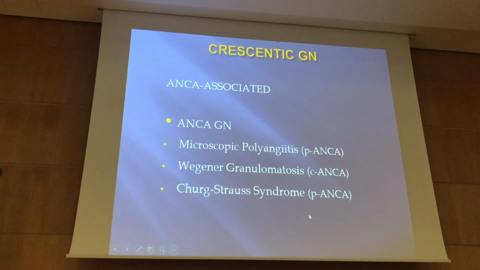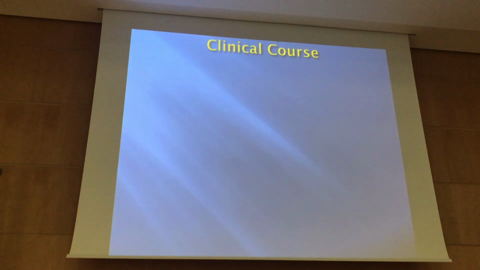Churg-Strauss. Now I have mentioned this because we have discussed this in our CVS 1. But in the kidney, only the upper two are involved, not the third one. Please kindly keep this in mind. The Churg-Strauss is just for reminding you that we have done this. But the first two, microscopic polyangiitis and Wegener, are the basic two ones.